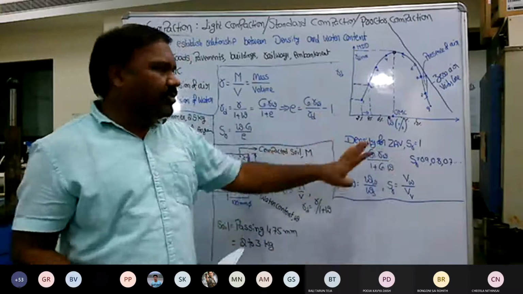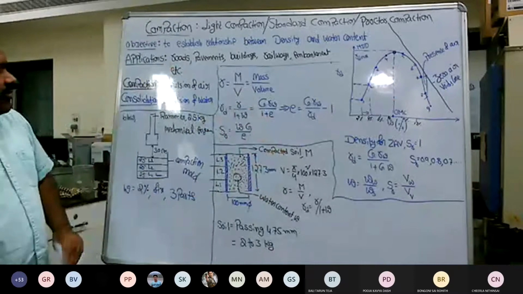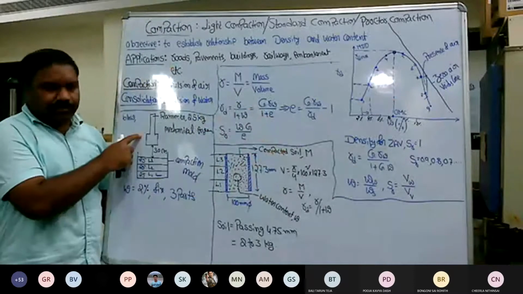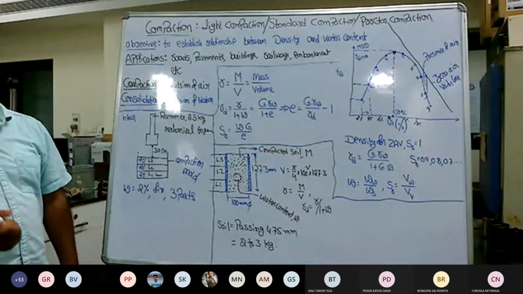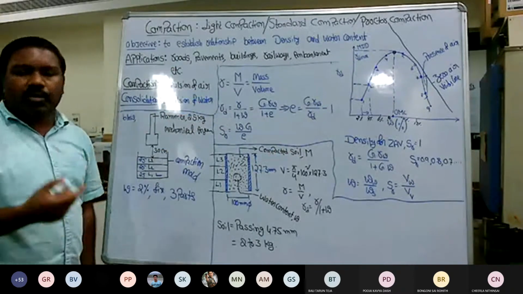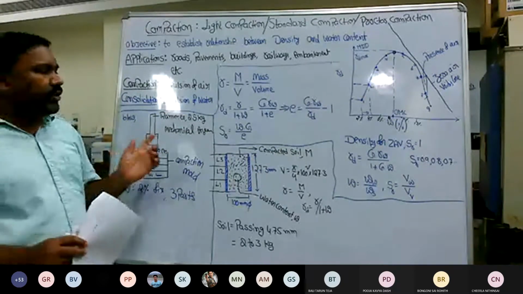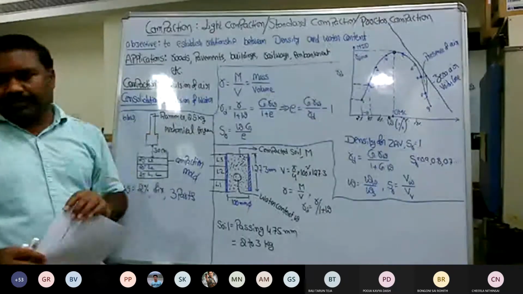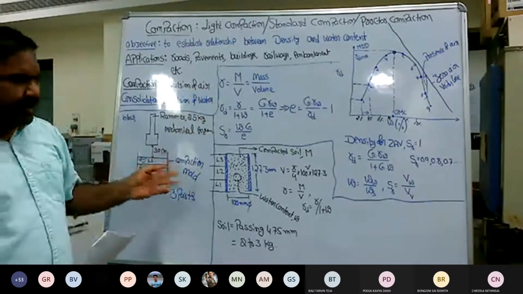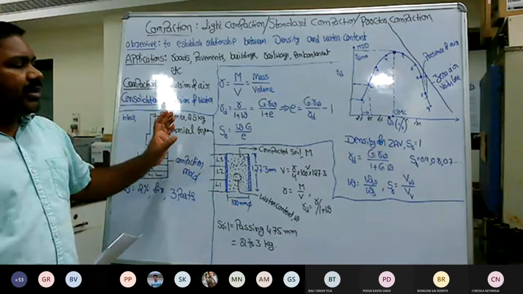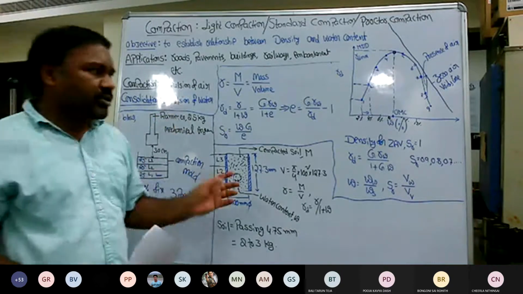Or, in a different way, imagine that when you apply the mechanical energy, you are removing the air from the soil system. But how much air can be removed, that you need to calculate. Sometimes this calculation is represented in the form of air content. But it is practically impossible to remove all the air from the soil mass.